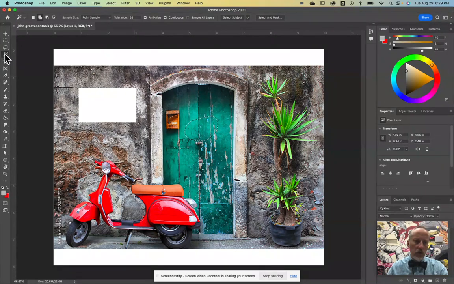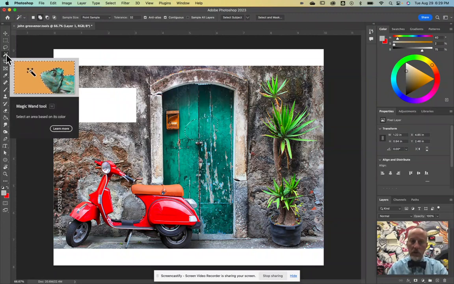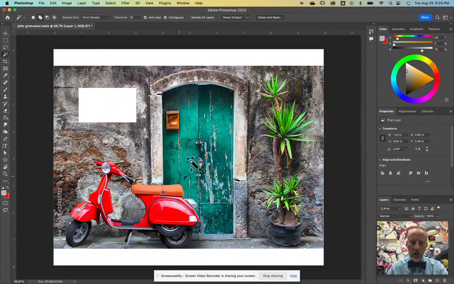The next set of tools are your smart tools. You got several smart tools here. Let's start with the magic wand. Magic wand is a selection tool that selects by color. So if I click on this door here, it's going to select that color. And if I keep clicking, it's going to keep adding on to that. And what it does, it selects every pixel adjacent to wherever pixel I click. And as soon as it runs into a different color pixel, it's going to stop that selection. Okay, I'm going to hit Command D, get rid of that selection.